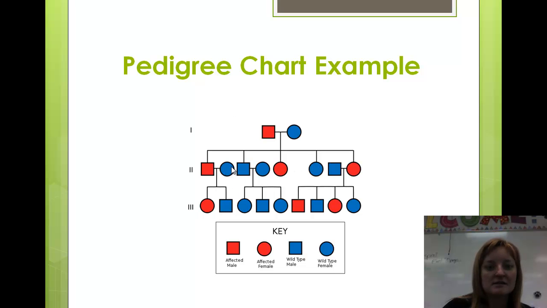If the circle does not connect to the original parents, that is the person that mated or married in with this particular offspring. Okay? So all the people that married in, this wife was not affected. This wife was also not affected. This husband was not affected as well. All right. If they don't have a partner, then that means at the time of the karyotype they had no children. And it makes sense. The gene was passed down to a boy and two girls.